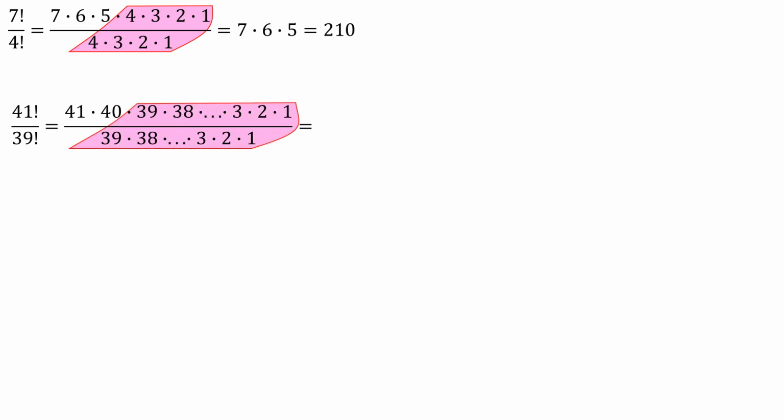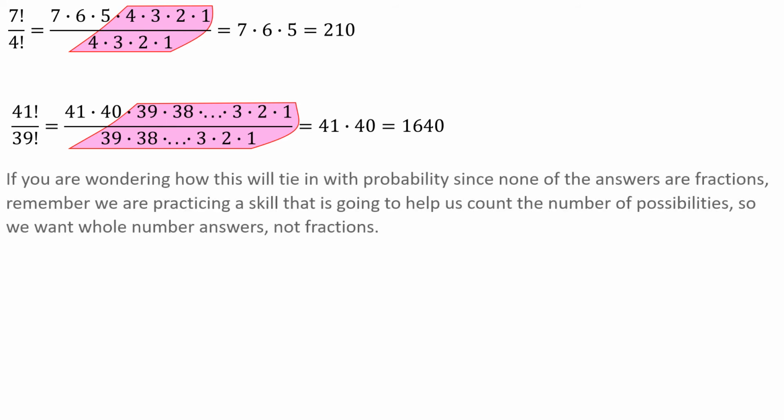And I'll say, hey, look at that. From 39 down to 1, all that cancels. I just have 40 times 41. Right, because if I tried to figure out 41 factorial, that's a gigantic number. Same thing with 39 factorial. That'll also be a gigantic number. But I just need to know the answer to the question. I don't need to know what those gigantic numbers are. Right? Now, 41 times 40, that's still not exactly small, right? 1,640. But that's the answer.